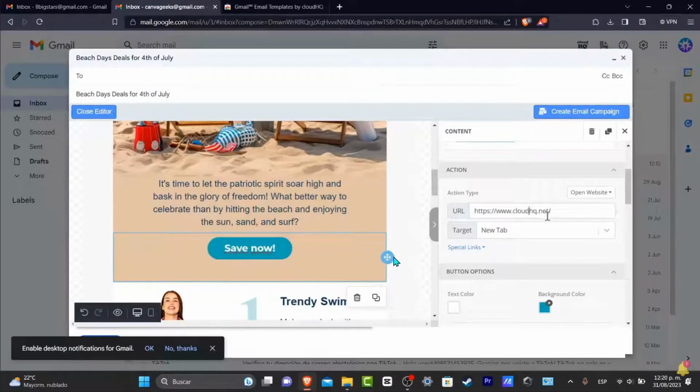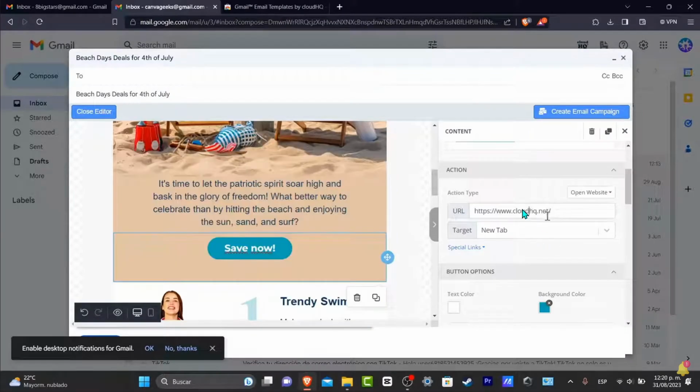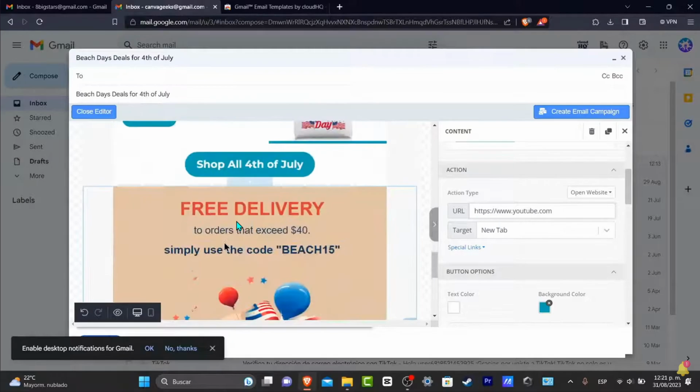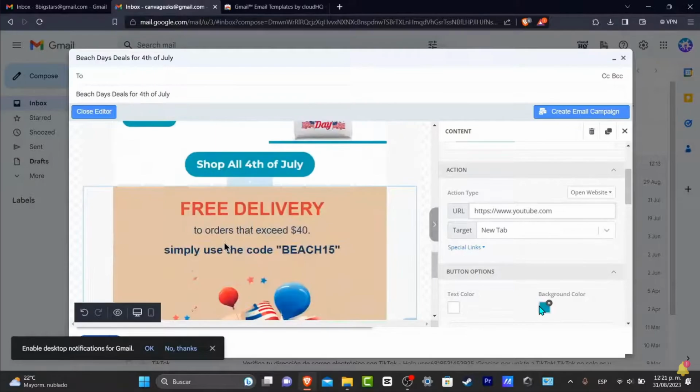CloudHQ also automatically saves your edited templates so you can reuse them later without recreating them from scratch. You will find your saved templates under the Insert Template menu, making it easy to send consistent and professional emails whenever you need. This is especially useful for people who run businesses, send repeated updates, email clients regularly, or want polished designs without needing to hire a designer.